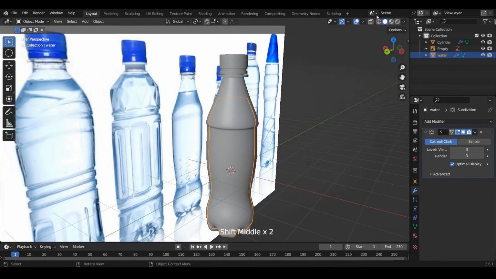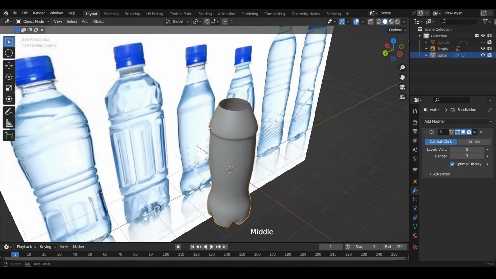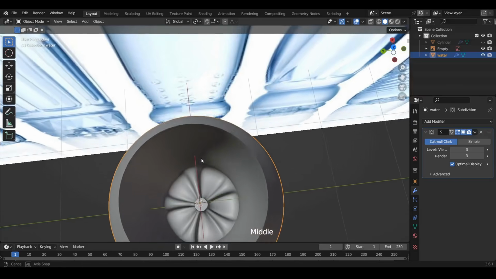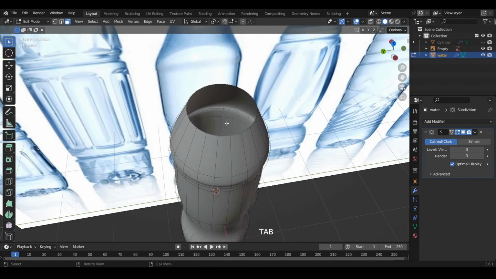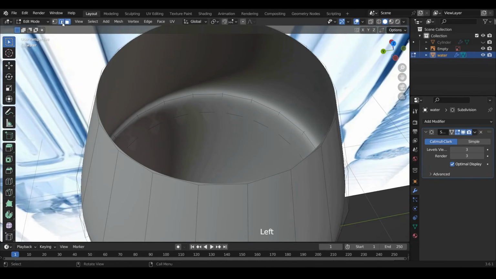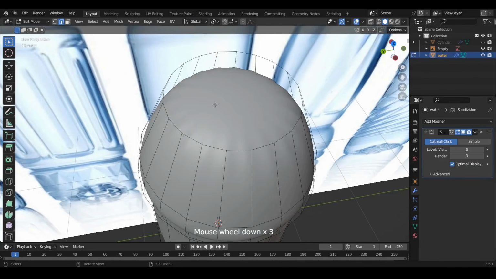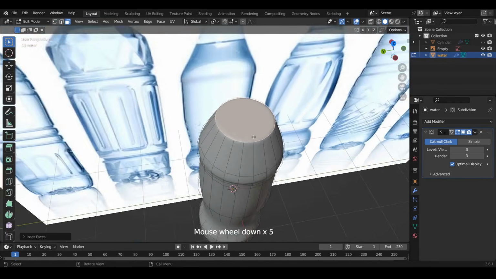Now, which is good. If we unselect this, we can see it didn't have any top here. So what we'll do is go into edit mode, select the edge here by Alt left click, press F one time, and now we see this weird thing again. So we select the face up here and we inset it one time.